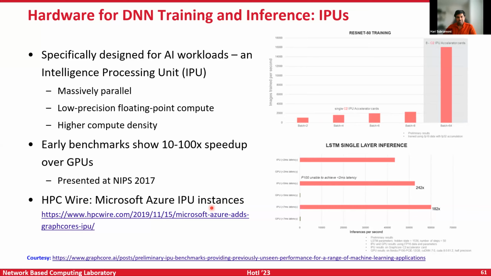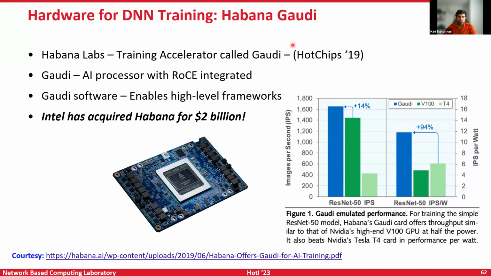if you want to try it out. The other example is the Habana Gaudi chips. So there are two generations of the Gaudi chips from Habana, which was later acquired by Intel for a fairly large amount of money. The Gaudi V1 and V2 chips, when they came out, again, just like the Graphcore systems, were demonstrating significant benefits over the then state-of-the-art Volta V100 GPUs from NVIDIA. The latest version of the Gaudi chip is Gaudi V2. One interesting fact about the Gaudi is that it has integrated high-performance communication fabrics on the chip itself. So this is a very communication-rich fabric. The Voyager supercomputing system at the San Diego Supercomputer Center has these chips for you. So if you are part of the NSF ecosystem, then you will be able to get access to these solutions.